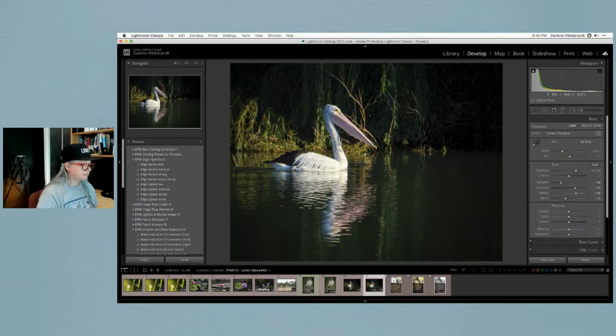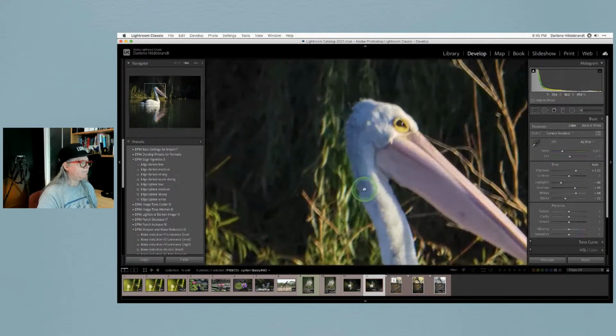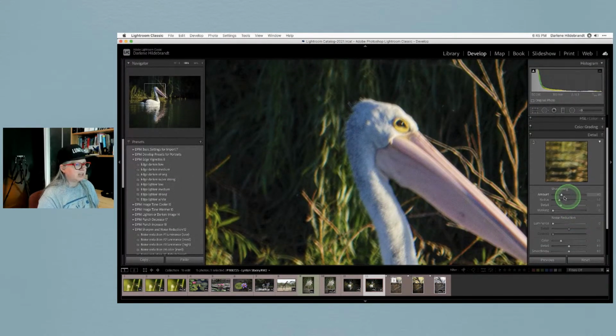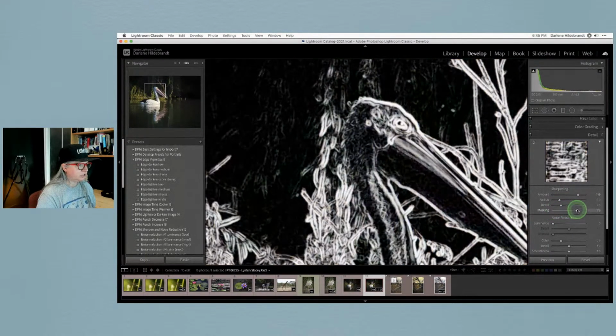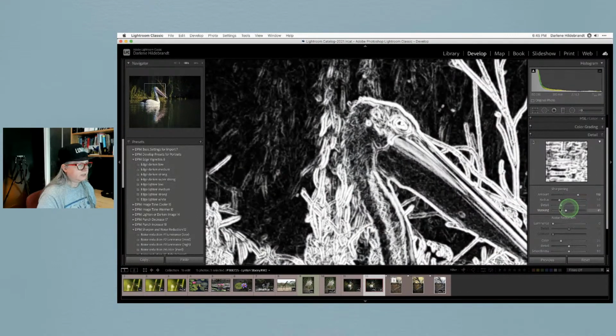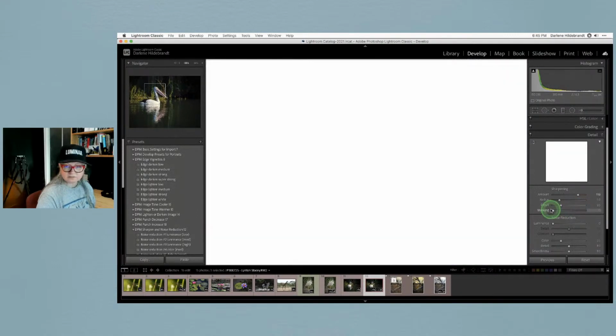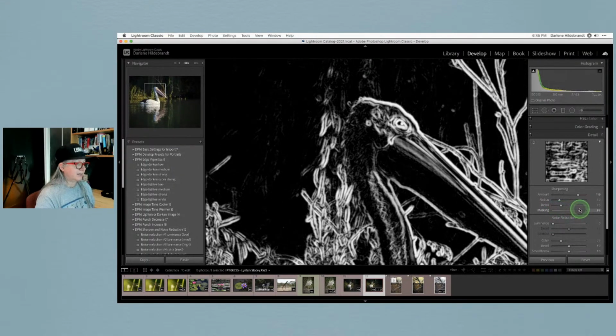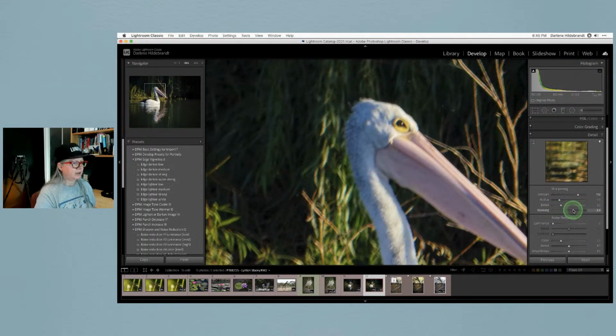Now, the other thing I did with this one to sharpen him up, and I'm just going to show you the difference, is that Lightroom's sharpening is not so great. So I can sharpen, and I can increase the mask, which takes the sharpening off of smooth areas. I'm holding the Alt key down. What that does is everything that's white is currently being sharpened. And as I increase the mask, it's just the outlines being sharpened. So that's going to help make the background not be so noisy.